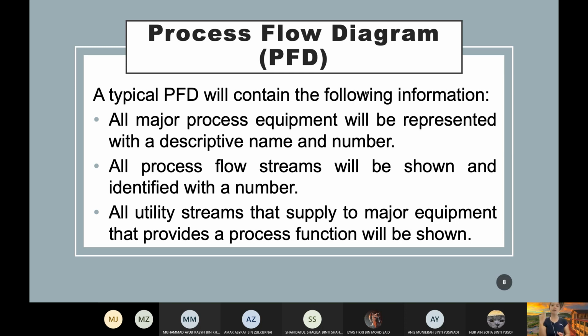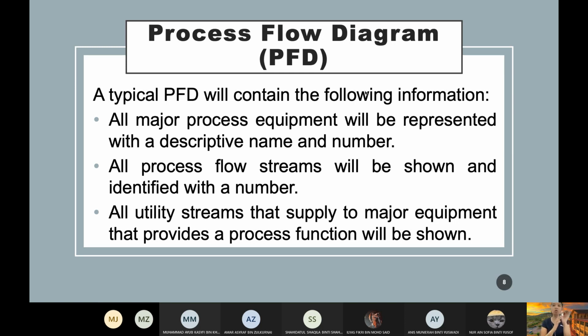One. Second, it become complicated sebab sekarang kamu dah kena include all the process flow stream. Ataupun kata lain, setiap part line tu dah ada dalam proses flow diagram kamu. Kamu dah kena pasti setiap part line dalam proses flow diagram kamu, and each this streamline will have its own number.